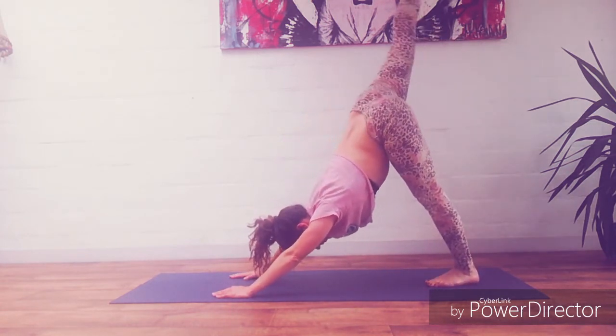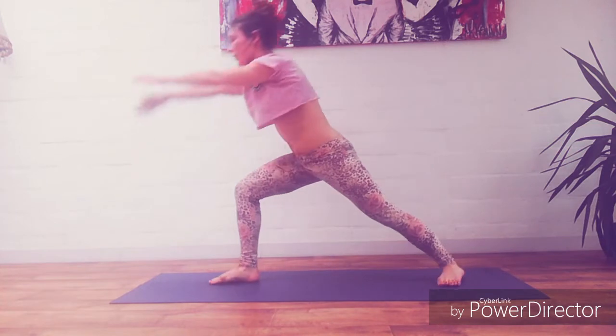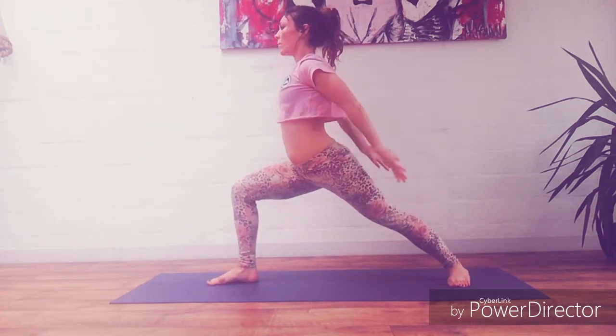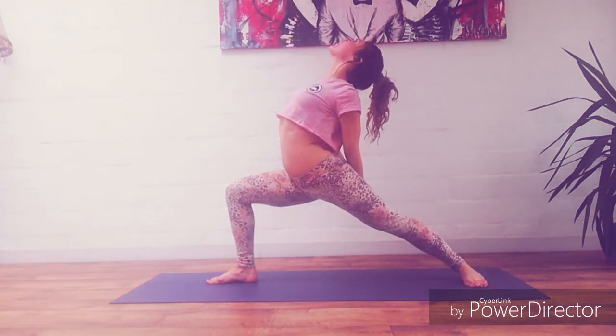Breathe in, lift the right leg, curl your leg, place the foot in between the hands, and come up in warrior one, but put the heel down this time. Now we're going to interlace our fingers behind the back and imagine someone pulling us down from our hands, opening our chest towards the ceiling.